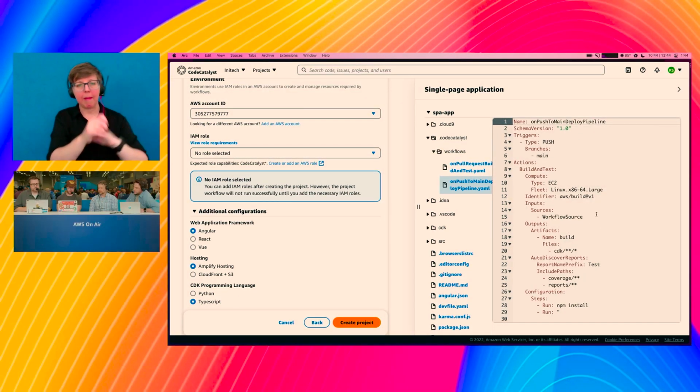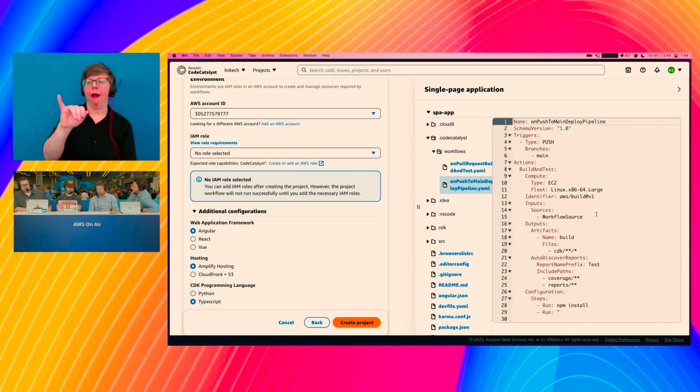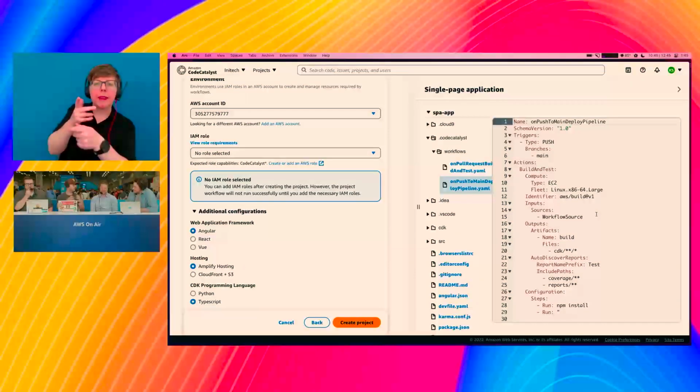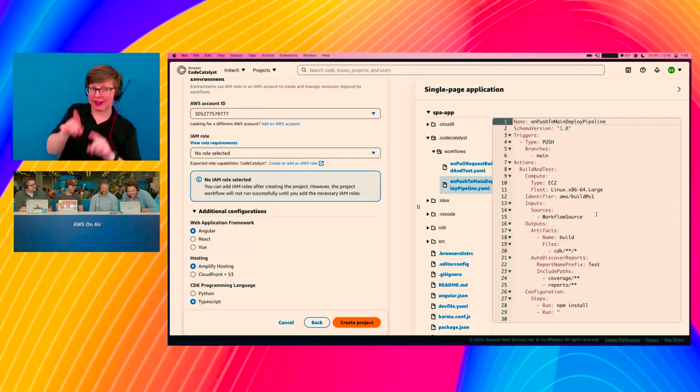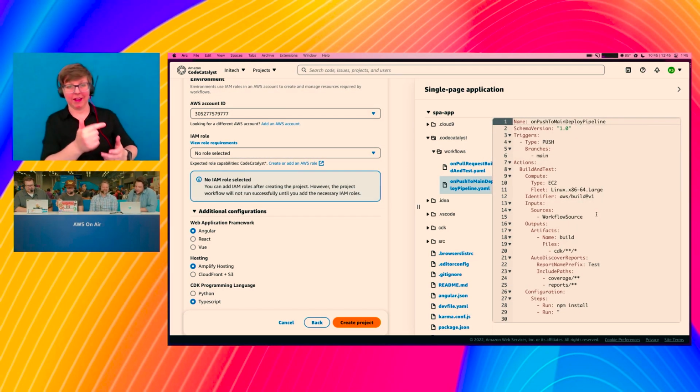Got a question real quick from chat. I think this is interesting. These blueprints, who's keeping them up to date, for example? If there are dependencies that maybe have vulnerabilities, how do we make sure that doesn't happen in one of these blueprints? I don't know if you want to take this, but I don't want to steal the spotlight. This is a huge one.